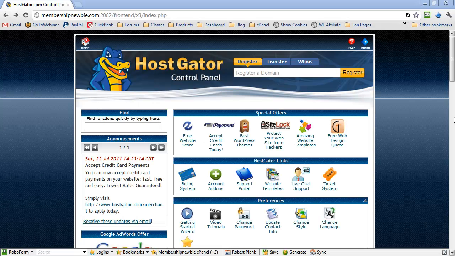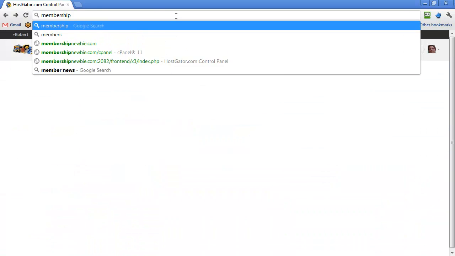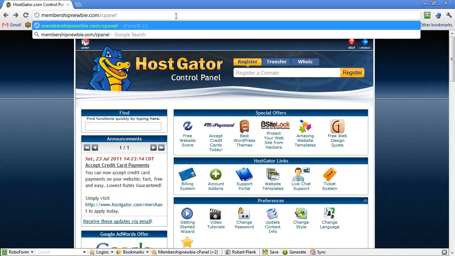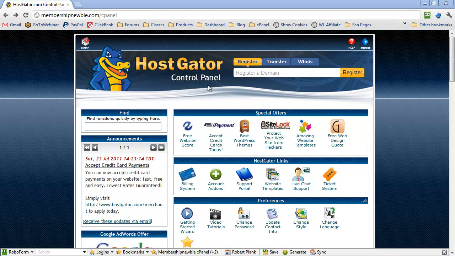We're going to use the cPanel, and I'm just going to assume that you have a web host that allows you to use this. So pretty much you go to whatever your site is.com, membershipnewbie.com, and then you add /cpanel, C-P-A-N-E-L, to your web address. As you can see, the web host I use is HostGator. I think they charge $9 a month or something like that, and they give you everything you need to not only install WordPress, but manage your site very easily, very effectively. So we're going to go to whateveroursiteis.com/cpanel.